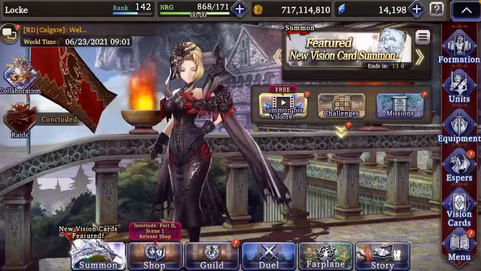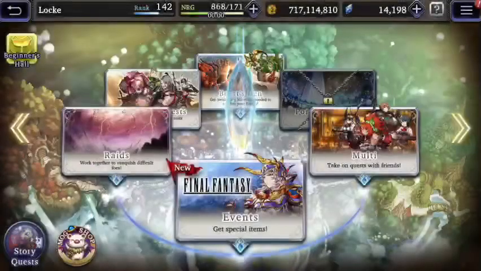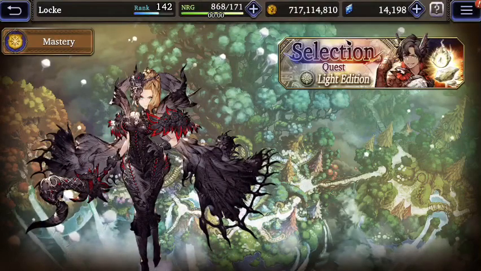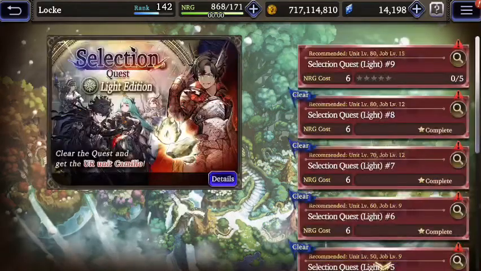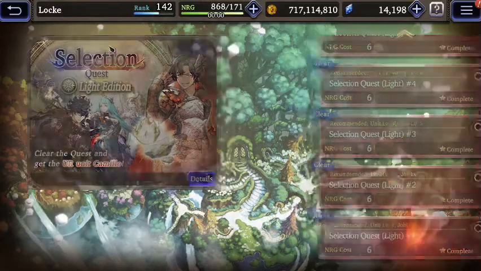This video is going to be all about the selection quests. To start with, this is how you can access them. You go to Far Plane, and then you click on the new icon that showed up here, which says Selection Quests. Right now you can only access the light quest, but as the game progresses, the other elements' selection quests will unlock as well. So basically, there's a series of 10 quests that you can do.